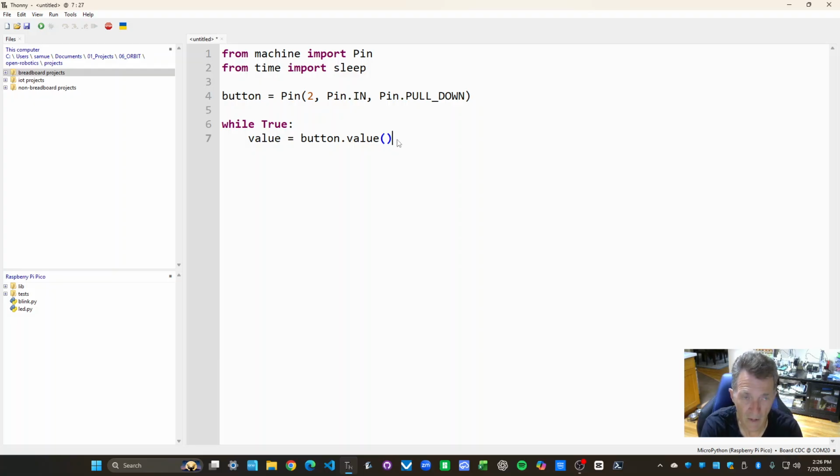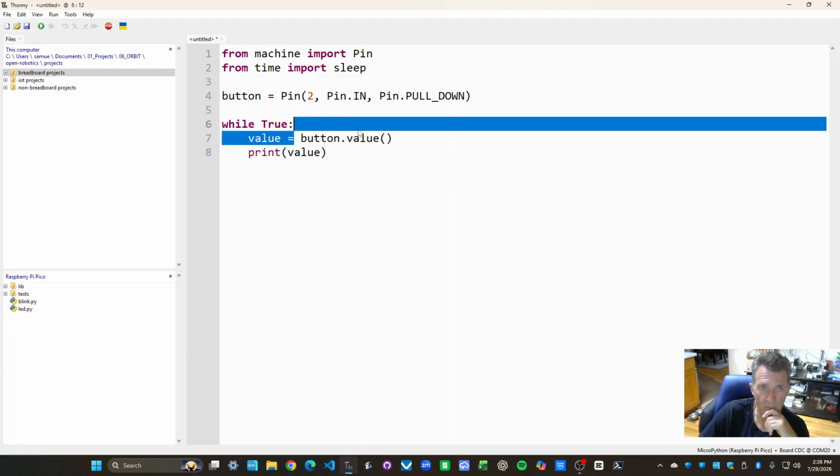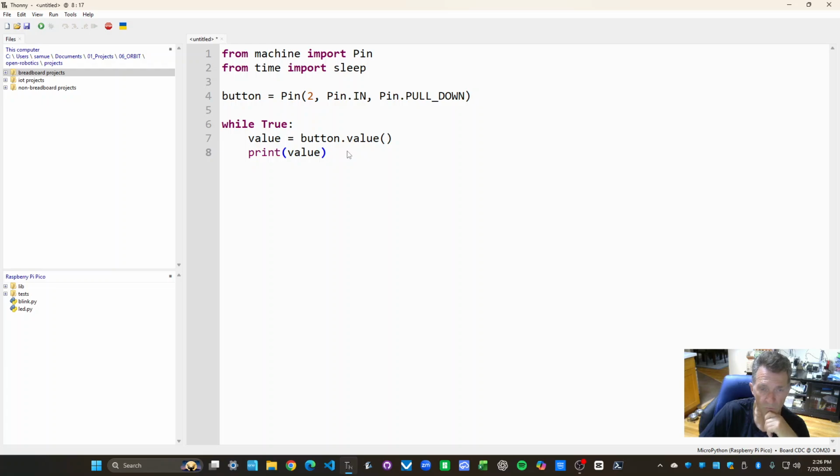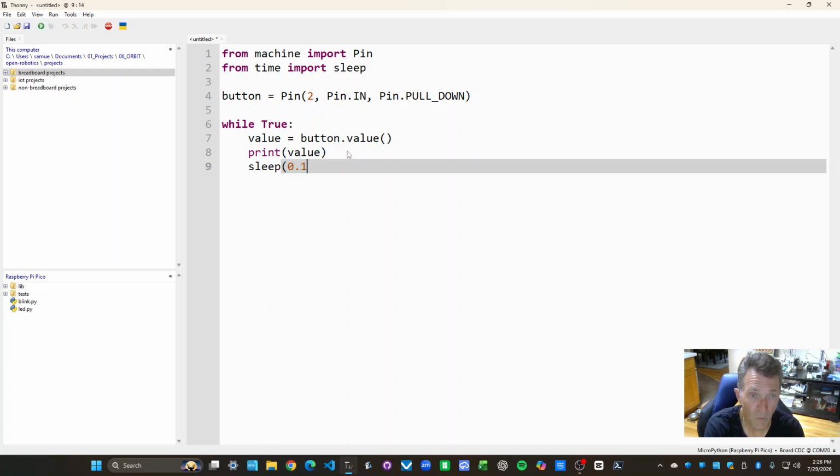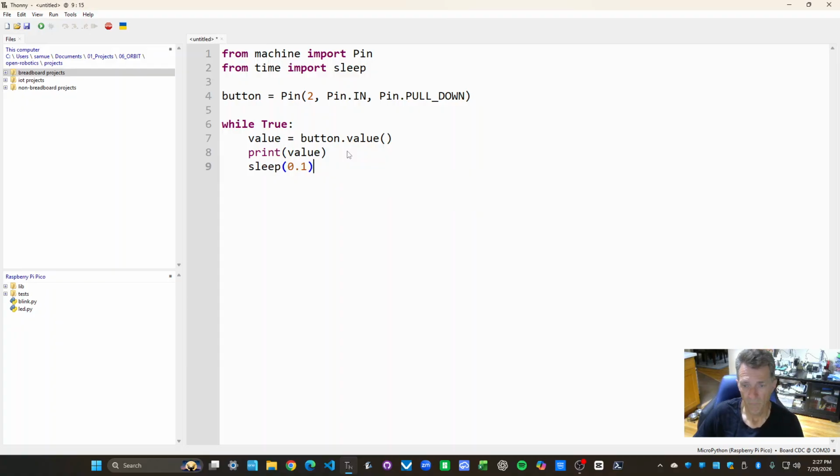All right, now I am just going to print value. You might notice I could probably just print button.value directly, but I chose to do it this way. And now I'm going to put in a little sleep, 0.1, so 1/10 of a second.